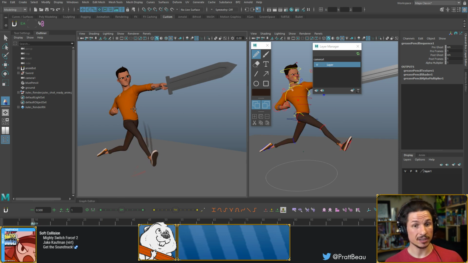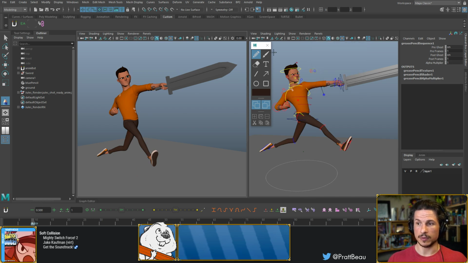Quick and easy. Alternatively, if you don't like the effect that the grease pencil tool does, you can take your animation, export it into something like Krita or some sort of drawing program that lets you draw over the video, and then actually draw more professional looking lines with a good brush right onto the video. And that could give you a really cool effect. So that's number one. But what if we want to create something a little bit more stylistic?